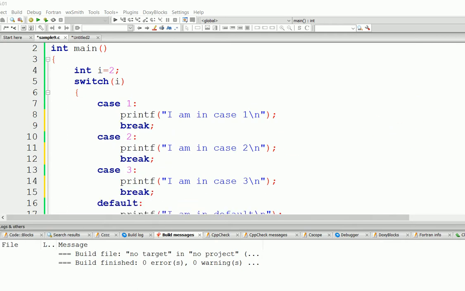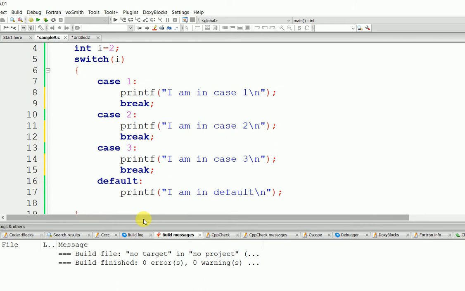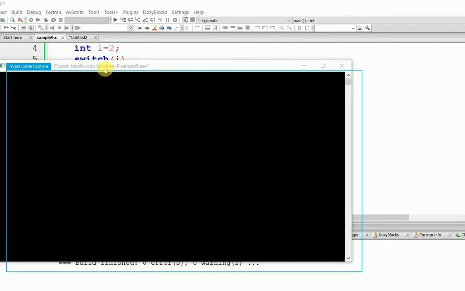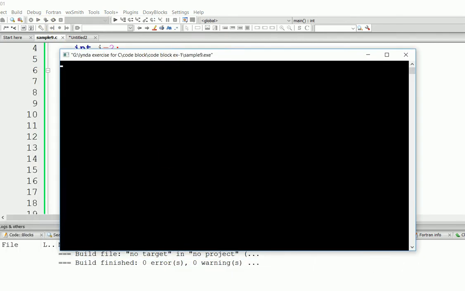So now I have used the break statement after every case, but I haven't used it after the default statement. So let us build and run this code. And this is our required output.